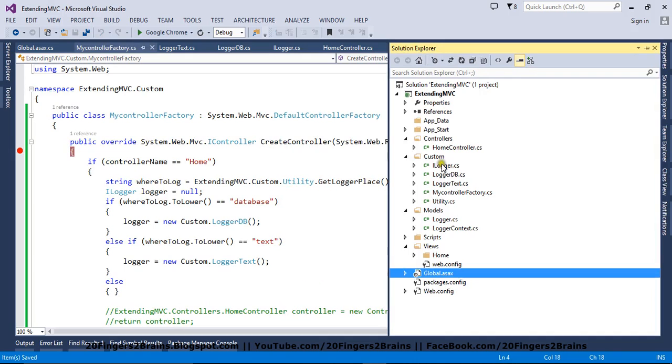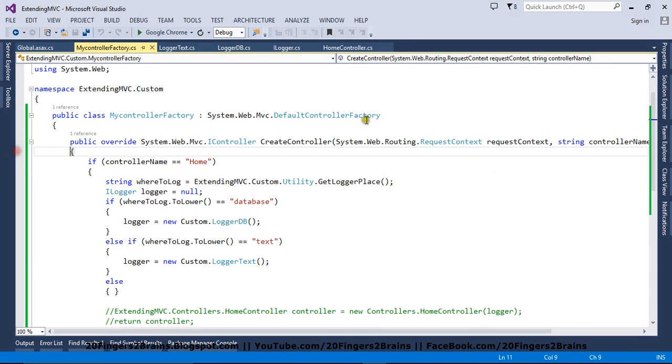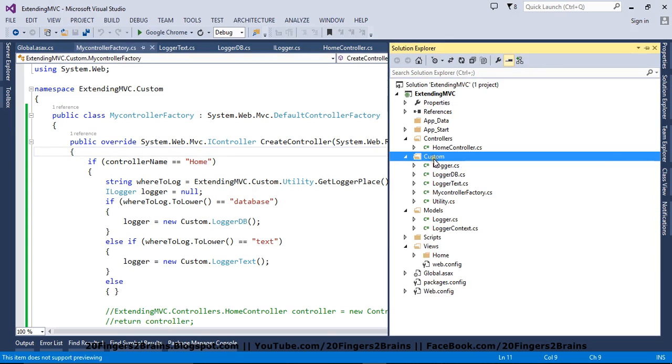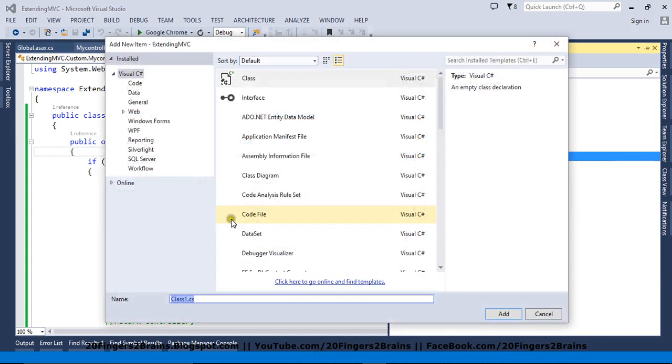Similarly, I'm also going to show how you can do it by implementing the interface. So let me create one more class. I'm going to name it MyControllerFactoryInterface.